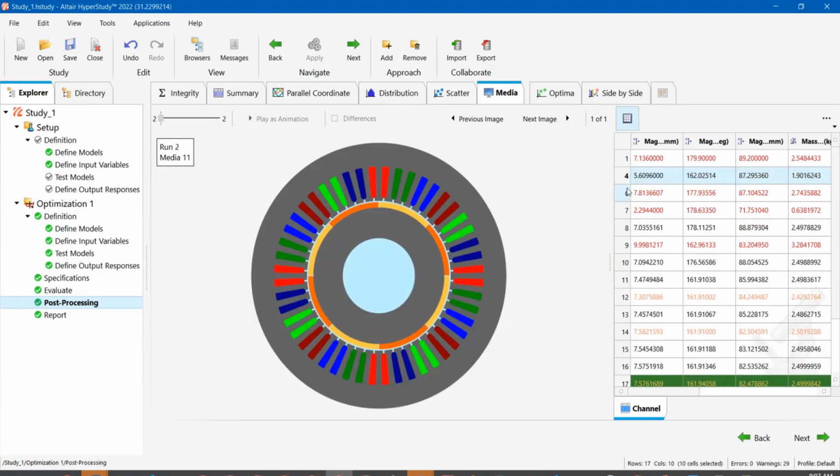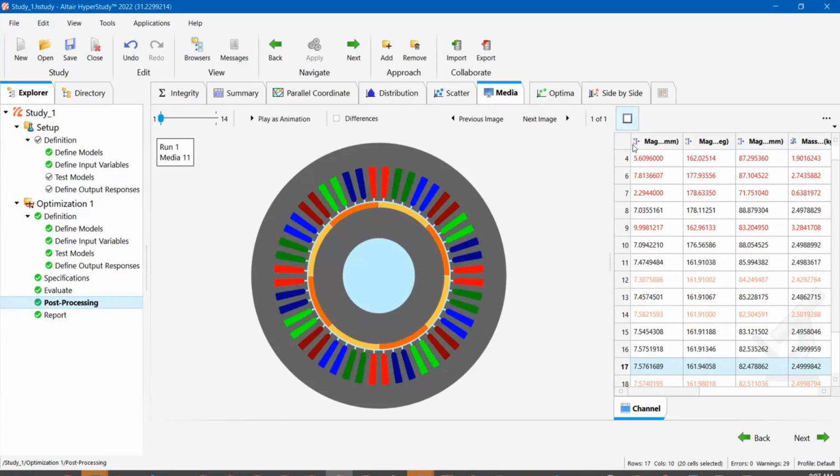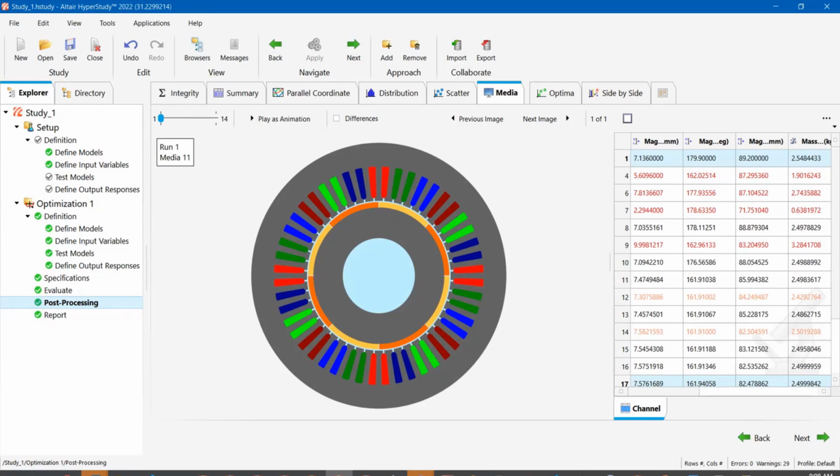Okay, and another thing, before I forget, I can also make comparisons between the two models, not to get out of the multiple window option, so I can look at the differences between two iterations. So I can clearly see the changes happening at the end of each magnet. So instead of having a vertical 90 degree angle, it's kind of sloped here. Okay, going back to my presentation.